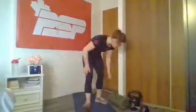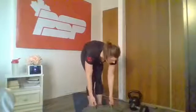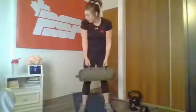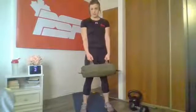Okay, so the first movement that we're going to do is a front squat. Holding whatever you have as a weight in a front rack position, we're going to tempo this. So we're going to go 1, 2, 3, holding in the bottom for 3, and then coming back to a stand. That's our first movement. We're going to start the clock. We got 10 seconds for our tempo squat.